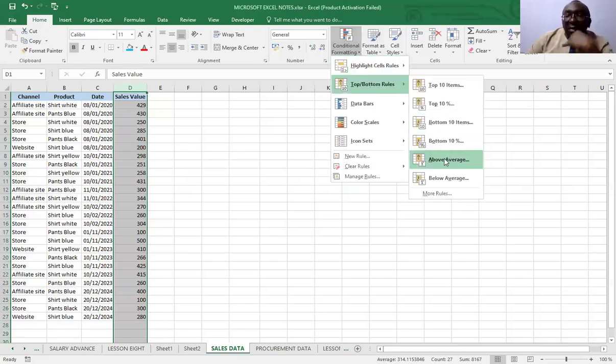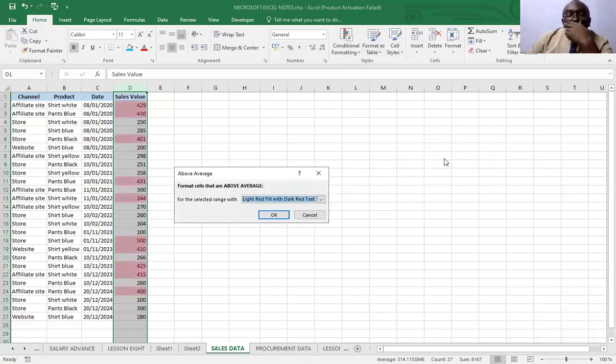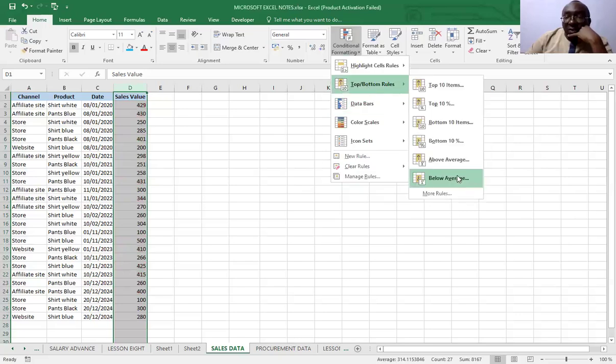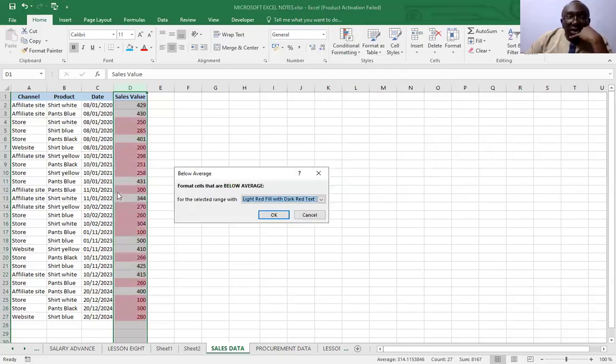If you want above average, Excel already computes the average, and it tells you what is above average. Something else we're still here. You want below average, anything below average, we have them there.